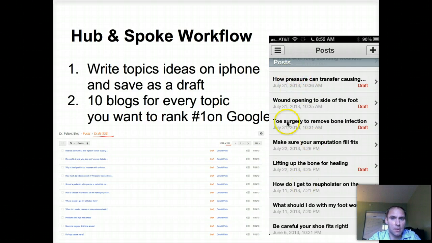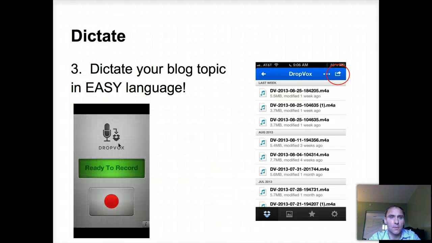This is an example of the iPhone, and this is an example of my actual screen. You can see here the amount of drafts I have is 135. I take about 30 at a time and dictate them. To do about 30 blogs takes me about 45 minutes, so about a minute or 2 per blog. It's about $1 or $2 per blog to dictate it if I have someone transcribe it. So it works very well. That's what I do.